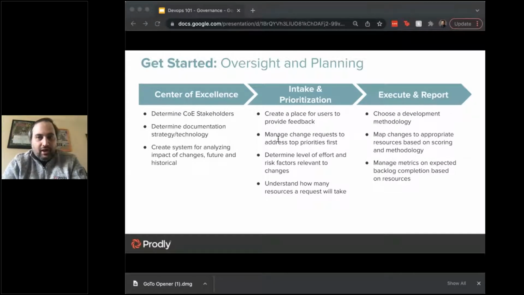So to dive into this first piece of oversight and planning, I'm curious how many people out there are currently part of a center of excellence, or familiar with what that topic is.